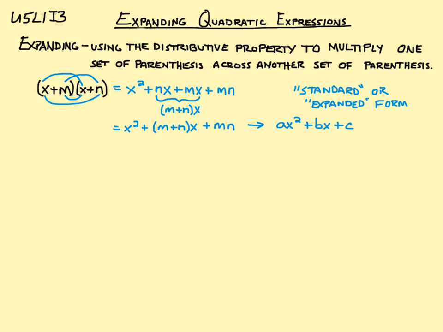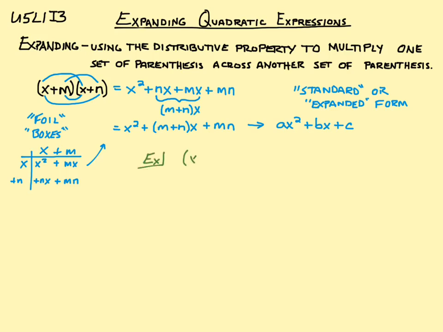Now, you may have multiplied these things together like I did here. Some of you know a term called FOIL. Some of you use boxes where you set it up this way, and then you just multiply the cross sections. Your x's times each other, your m times your x, then your x times your n, and then your m times your n, and you combine it the same way that we did it before. It doesn't matter how you combine these things or how you multiply these things. You can even break the parentheses apart. I think we've done that before as well. Just as long as you're making sure that all of the things in one parenthesis is being multiplied by all the things in the second set of parentheses. So that's really the most important part here.